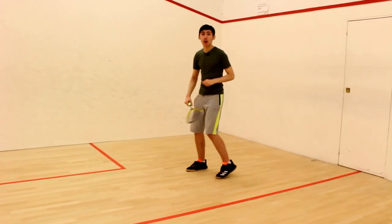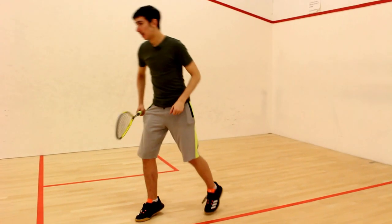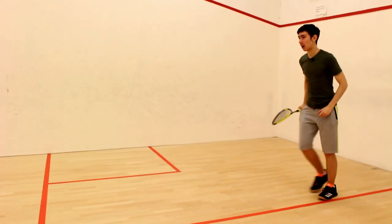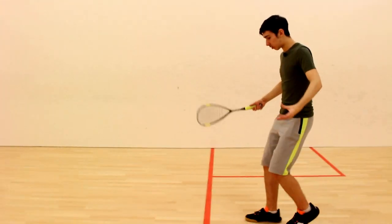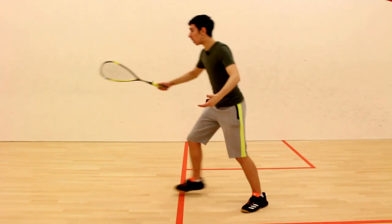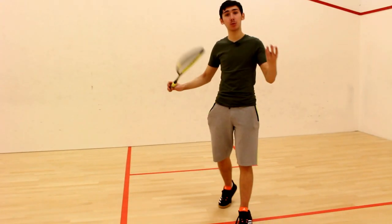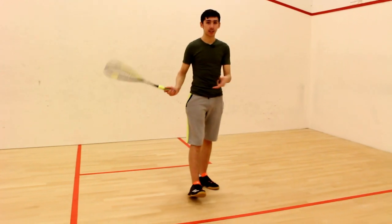A let might be where someone is standing in the way of you. Say there's someone standing here, and they've just hit the ball over there, and I'm running, and I literally cannot get to the ball because they're in the way. That's a let, and you replay the point. The same person who served serves, etcetera.